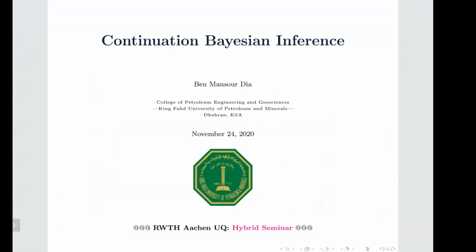So today I'm going to show you a computationally efficient approach for the parameter estimation problem in finite dimension, to generate sequences of transition probability density functions between the prior PDF and the posterior PDF. The selling point of this approach is that it allows you to perform an a priori estimate of the number of evaluations of the forward model.